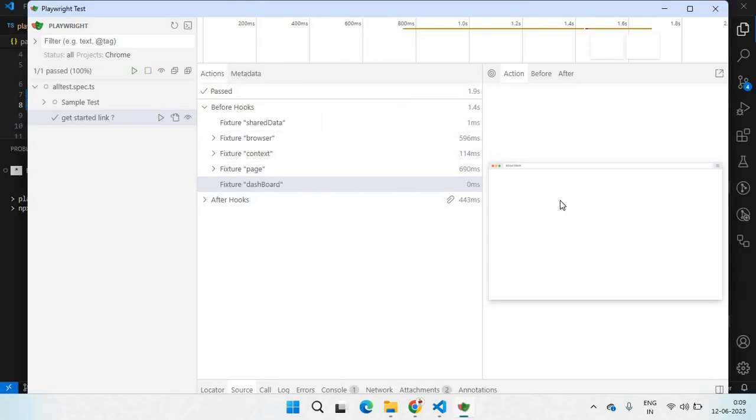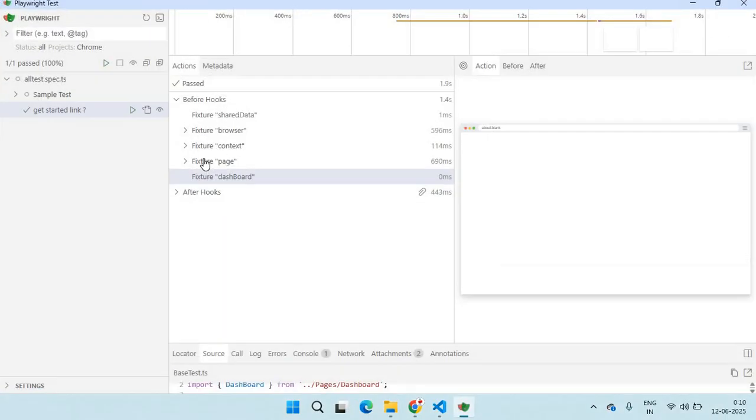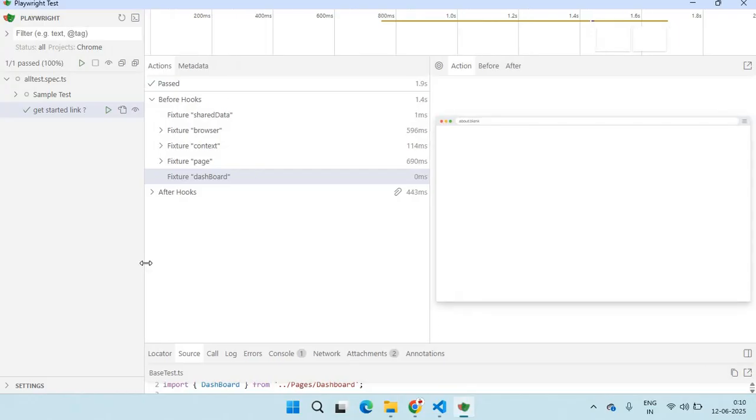Let it run. Yeah, it ran already. This does not have much information, so let me run one more test.